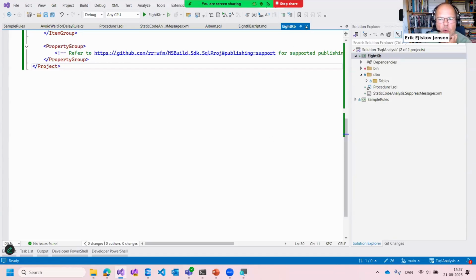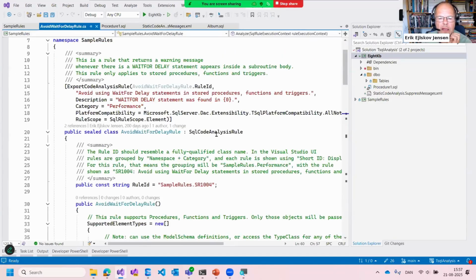Perfect. So this is all fine. Now we have gone through the whole lifetime of doing things early in the process. As a team, we have decided what rules we want to apply to our code base, or if we want to refactor a legacy code base, maybe we don't want so many rules to apply to that.